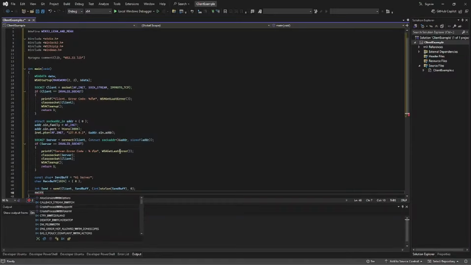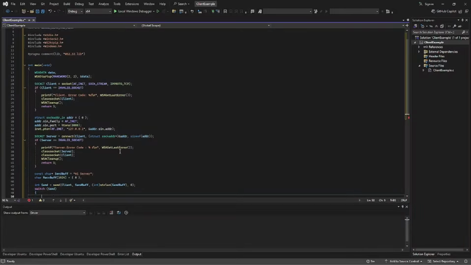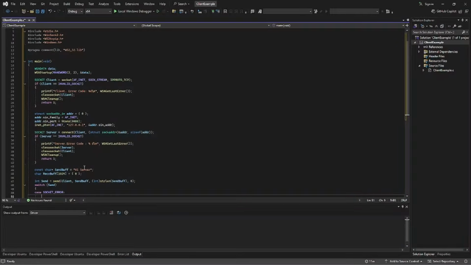I'm going to have a switch statement. You can also do it as an if statement if you want, which is probably more recommended, but I prefer doing switch statements because they're faster. Not in C++ though, there they're just the same. Okay, I'm going to check for SOCKET_ERROR. If this takes place, we're going to do the same as this, and both yield the same result.